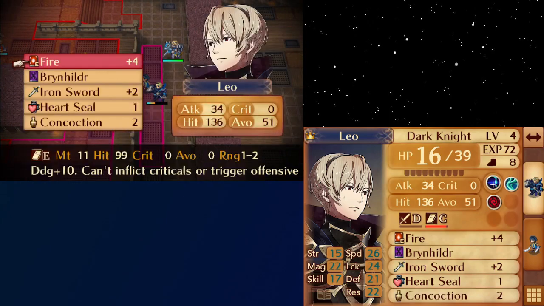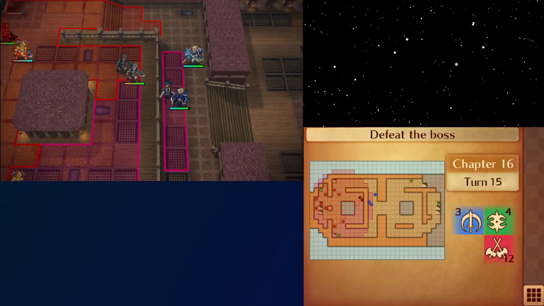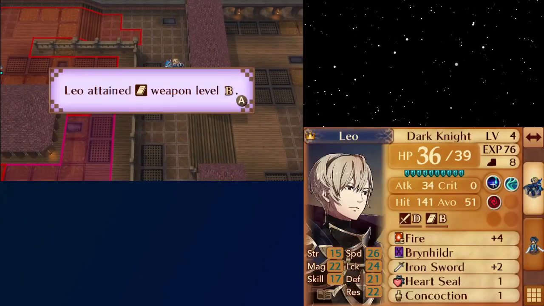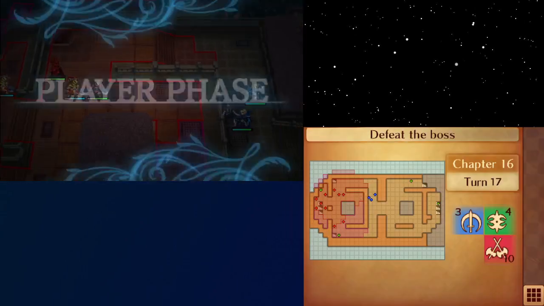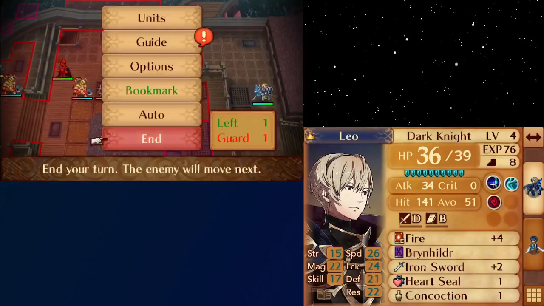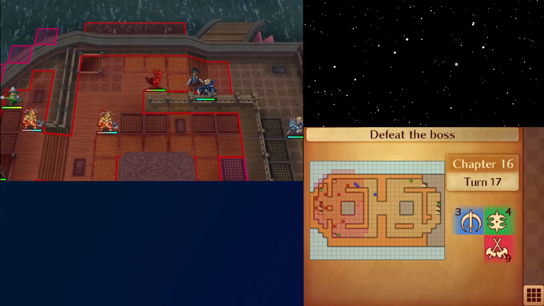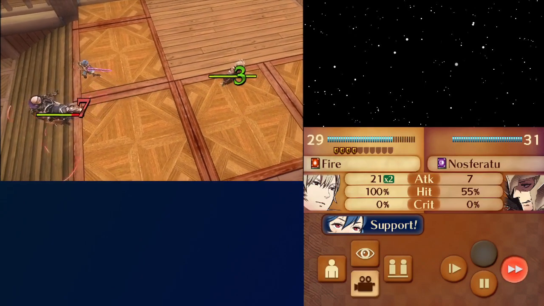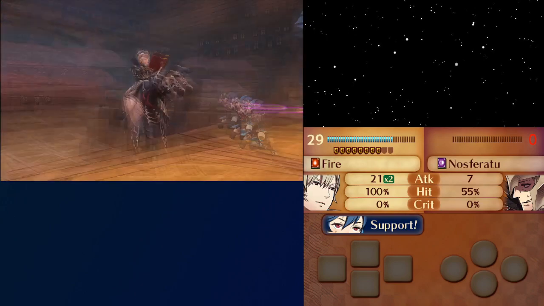Now for safety here, I am going to heal Leo, but he probably doesn't even need it. Going to kill that mage and that fighter. Now this fighter is on its way over to me, and then I can go right here to be in range of 3 enemies: this fighter, this sorcerer, which has Nosferatu, which is why I let him attack me on enemy phase. Failure is no option. It's always better to do that.